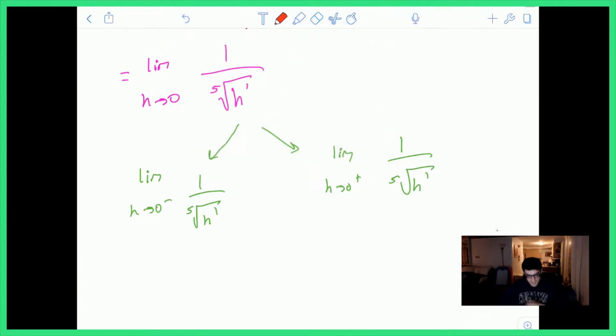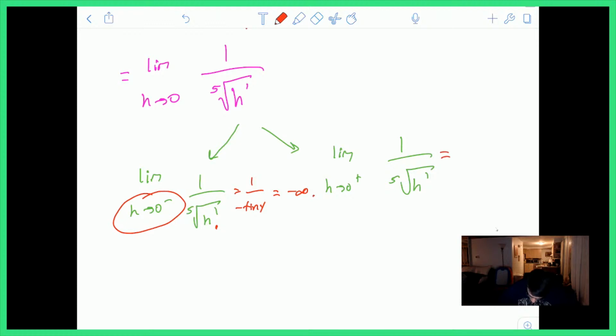If I take a real tiny negative number, so I'm really, really close to 0 from the left side, and I plug a very tiny negative in here, my very tiny negative gets 5th rooted and raised to the 1st power, so it's still negative. And then I do 1 divided by a really tiny, tiny negative. That's going to blow up and give me negative infinity, because 1 divided by a tiny number gives me a really big number, and the denominator is still negative and the numerator is positive, so that's going to be negative infinity.